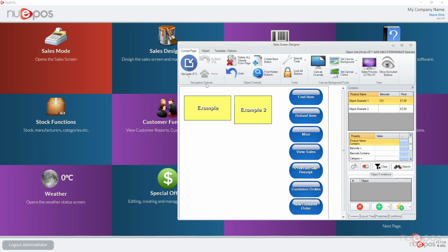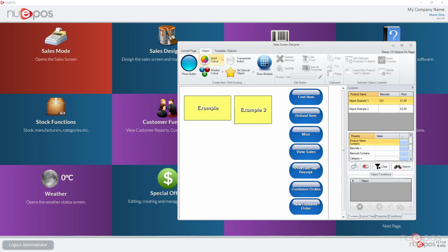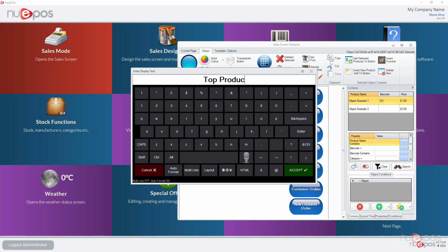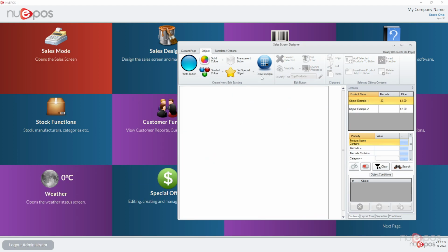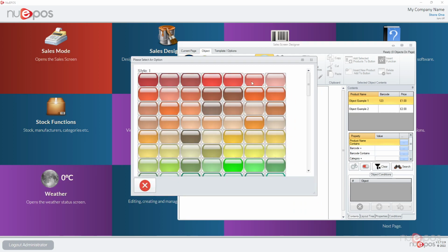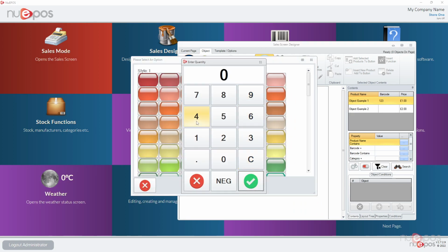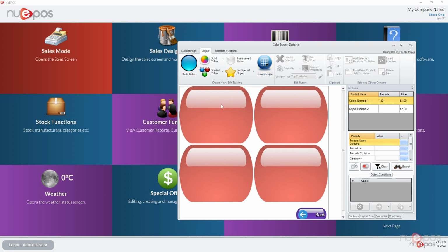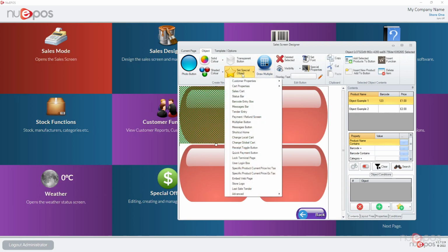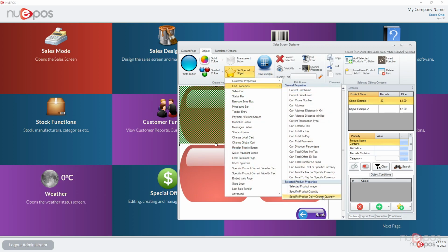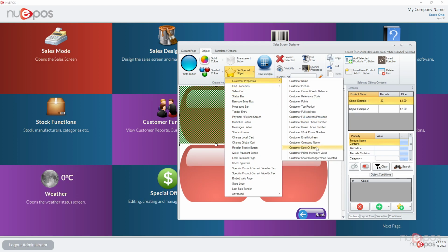Another good little trick to do, especially when a customer's selected, is you could create a button like this. Let's put top products. Double click that and draw yourself, let's say 9, well, no, let's do 4 buttons. 9's quite a lot there. And then what I'm going to do is, if you go card properties, customer properties, and choose customer top product.